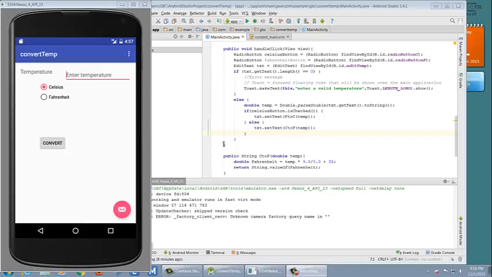Usually the very first time that you run the program, if the emulator is not open, it takes quite a long time for that emulator to load up, depending on your platform. On the Windows platform, it seems to take a very long time on my computer. On my Macintosh environment, it seems to be a little bit faster. But once your emulator is up and running your program, you do not need to shut the emulator.